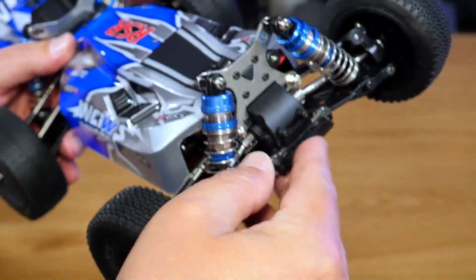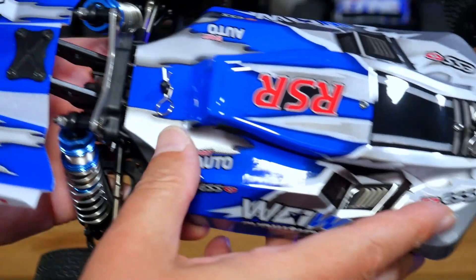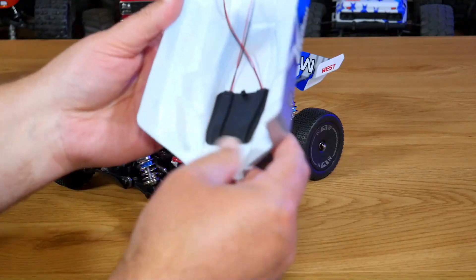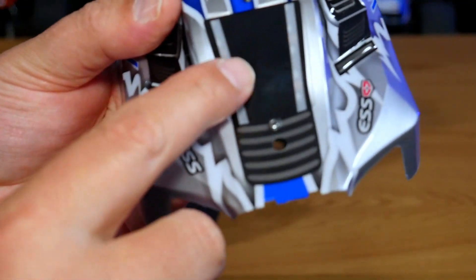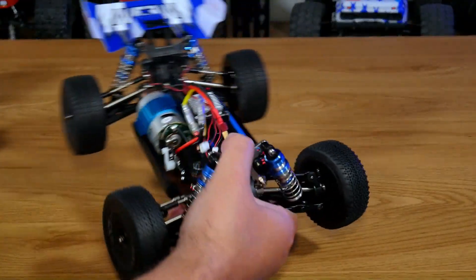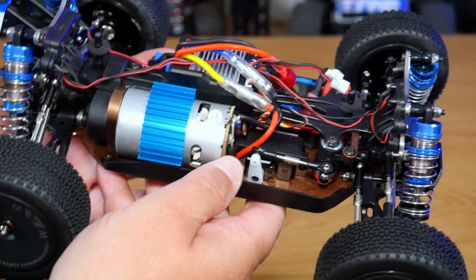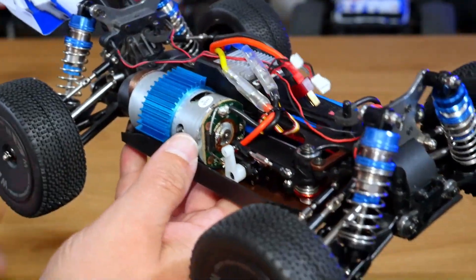There's just a tiny little bumper, which is normal for buggies. You've got alloy shock towers that look to be about two to two-and-a-half millimetres thick — hopefully they'll hold up as long as I don't take too many hits. The body feels like PVC rather than Lexan, to be honest. There are a couple of wires leading up to LED strips on the front which look pretty cool. You hook those wires up and when you turn the car on everything lights up. It looks like they're running a 550-size brushed motor in here, and for something this small this should still be a bit of a rocket — I'm really looking forward to seeing how that works out.